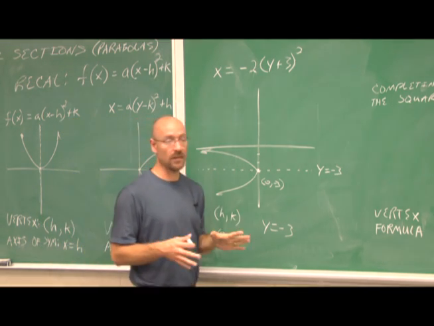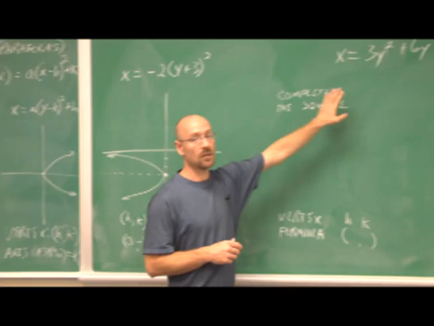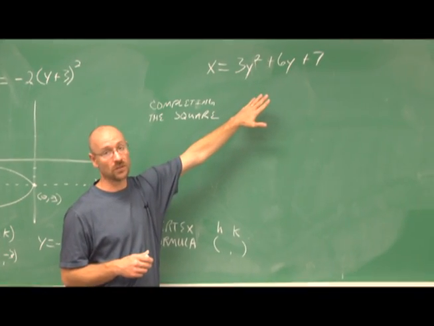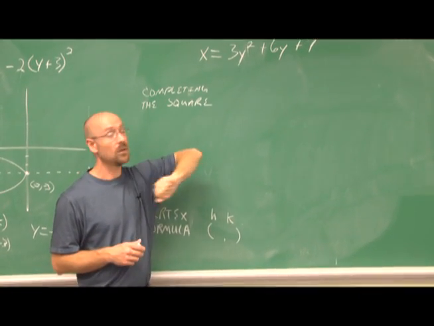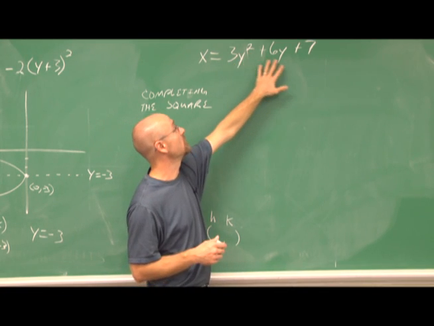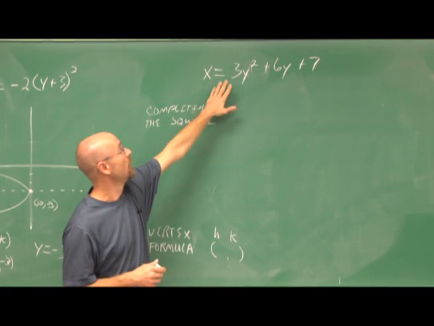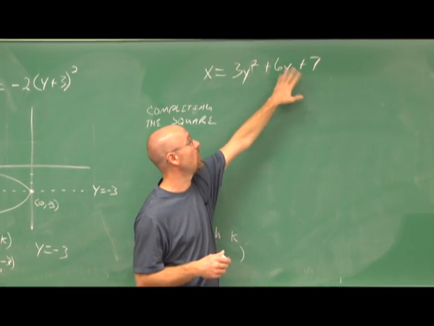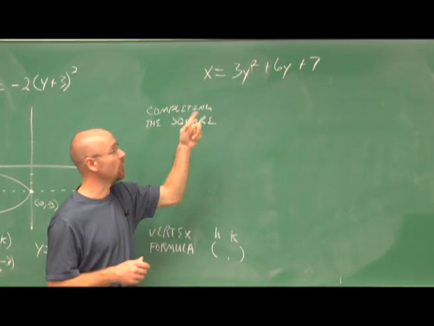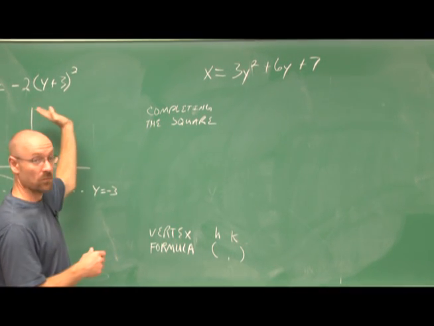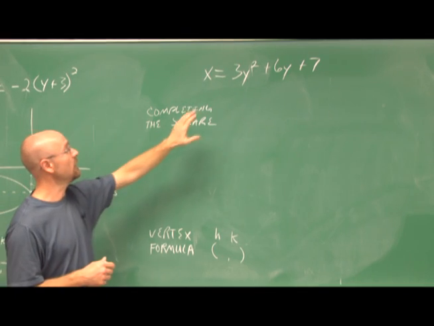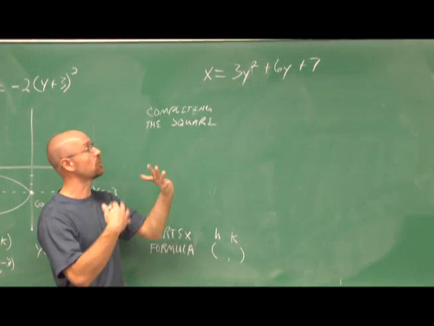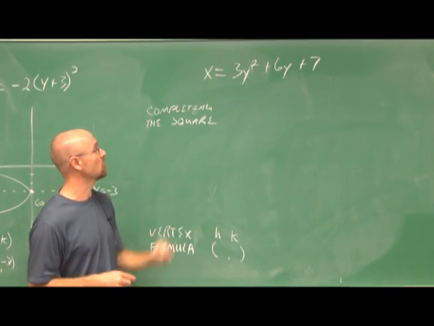Now, as we had seen in Chapter 7, sometimes our quadratic equations are not in standard form. Well, this is our general form: ay squared plus by plus c. And if we recall, we could write it into a form of h's and k's if we complete the square. So let's just refresh on how to complete the square.